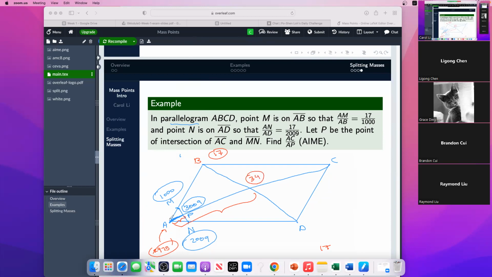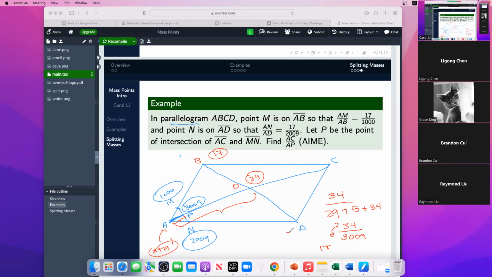So you would take the ratio of AP to P, let's say this is O, it doesn't really matter. PO is 2,975, right? Oh, I think it asks for the other way around. But we're actually asking for A to O, not just P to O. So we'd actually add 34 to that. And you would get 34 over 3,009, which I actually swapped. It asks for AC over AP. Doesn't really matter, I can just swap it back.